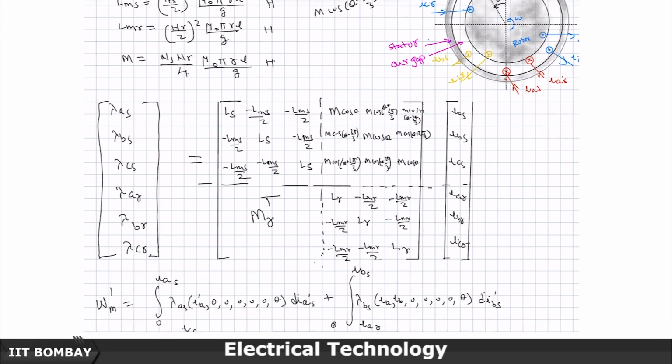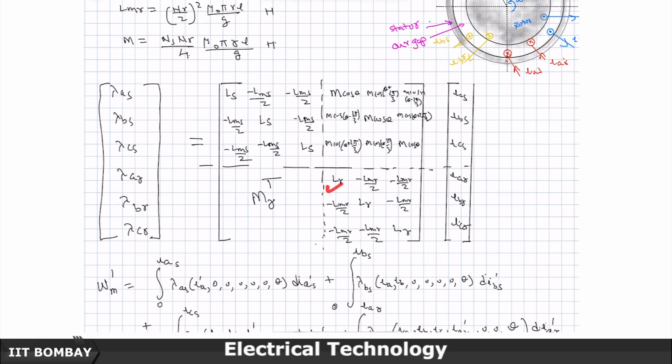Now, let us first look at the mutual coupling matrix between just the 3 windings of the rotor. Whether the rotor rotates or it does not rotate, it does not matter. The 3 windings on the rotor are stationary relative to each other. So, they behave very similar to the way your 3 windings of the stator behave with respect to each other. So, the self inductances of the 3 come on the diagonal: LR, LR, LR. The mutual, because always the angle between the B phase and the C phase windings with respect to the A phase winding on the rotor is 120 degree. So, therefore, minus LMR by 2, minus LMR by 2.